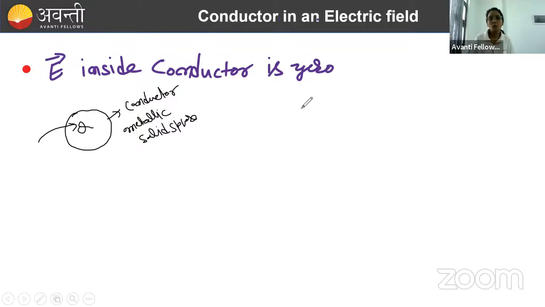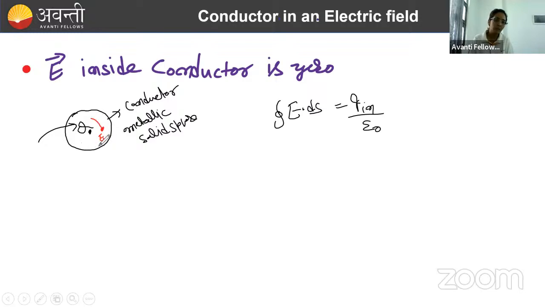This is the question. Now, if you remember Gauss's law, we have studied that closed integral of E dot dS equals Q enclosed by epsilon. If we are neglecting that fraction of a second, then we say that electric field inside a conductor is 0. So suppose I'm taking a point inside the conductor here and trying to calculate electric field. This point is inside the conductor, so electric field is 0.